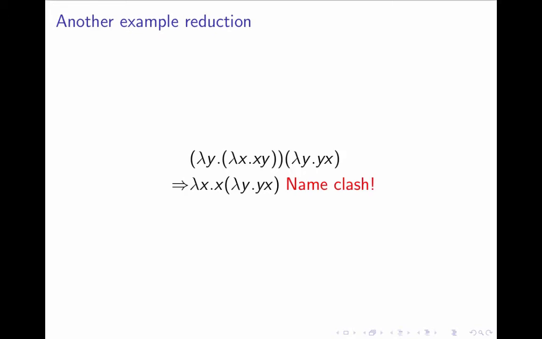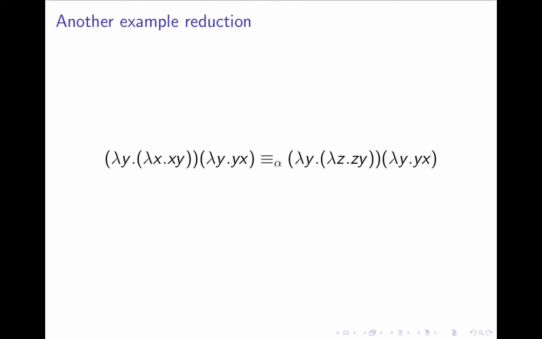Now, here's another example of a reduction. And this shows us why we need to be very careful when we define substitution. Here we have a beta redex, here's an abstraction, and here's something that we can apply the abstraction to. If we were just naive when we substituted, we would substitute this for that y, and we would get this. But there is a problem here, because now we're confusing that x here, this x is free, with that x in here. So this would now be captured by that, and that's a mistake. What do we do? We, of course, rename the bound variable. We perform an alpha conversion.